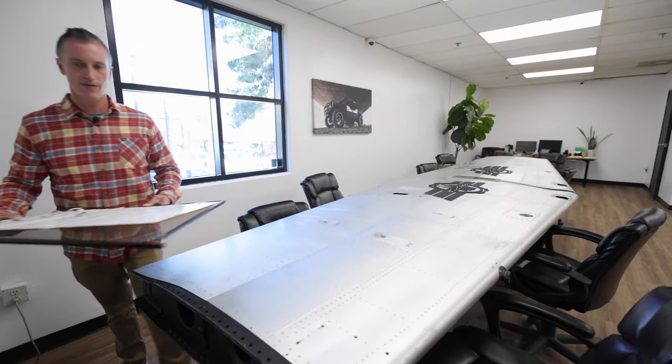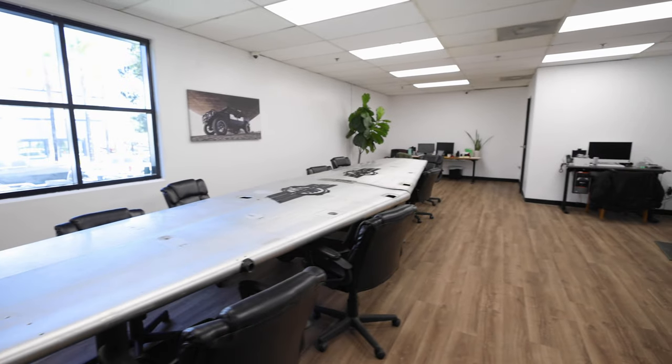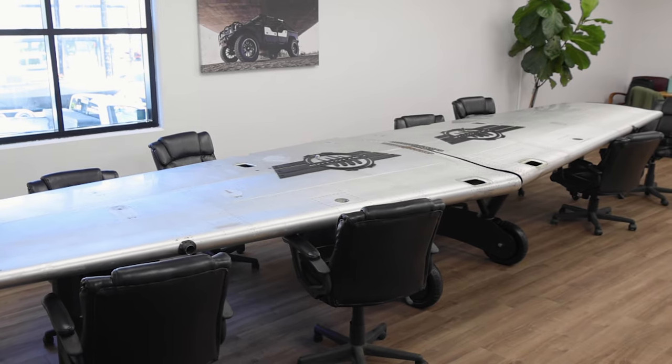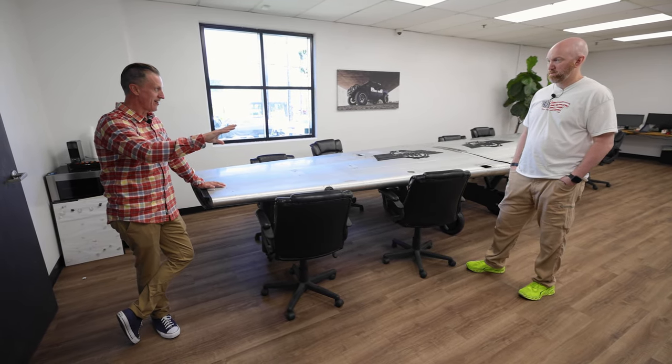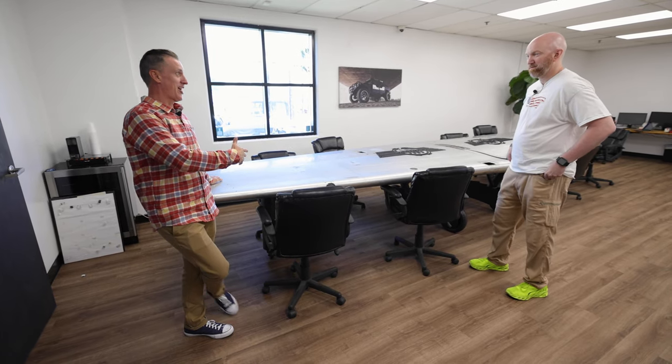Yeah, so check this out. This is an L-39 jet wing. It is a fighter trainer. I went up to a friend's shop in Napa Valley. He had like a little museum in his airport hangar. A Sherman tank in there, a couple Humvees, and that's why I was up there helping him out with some Humvee stuff. He had all these different tracked vehicles from World War II. And then he had this jet wing on the side of the hangar.